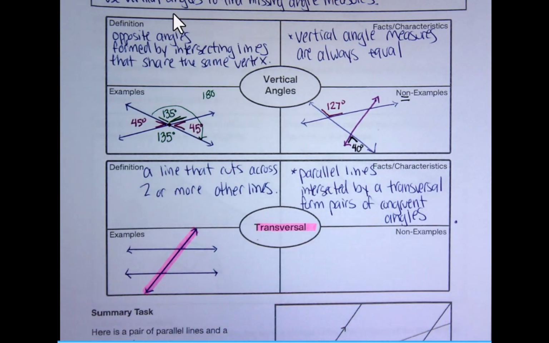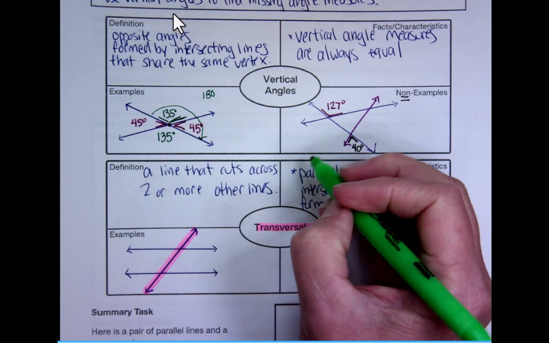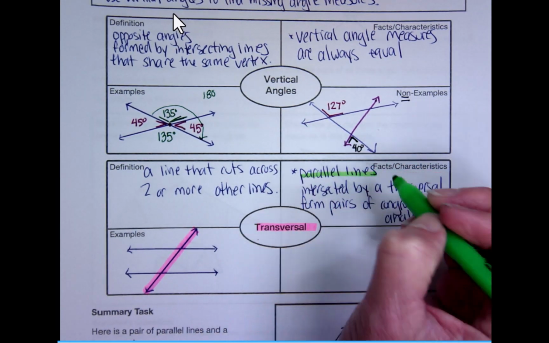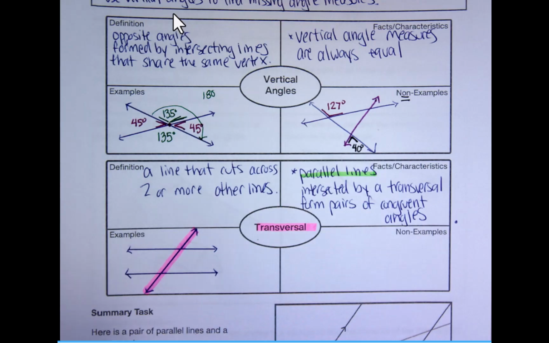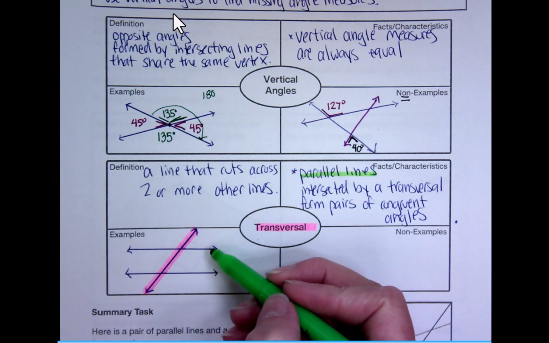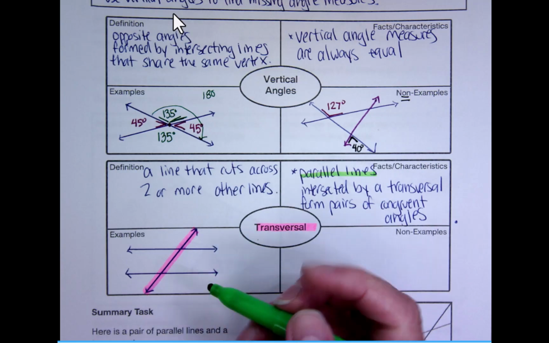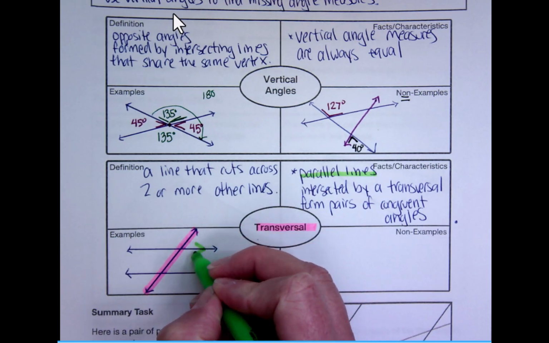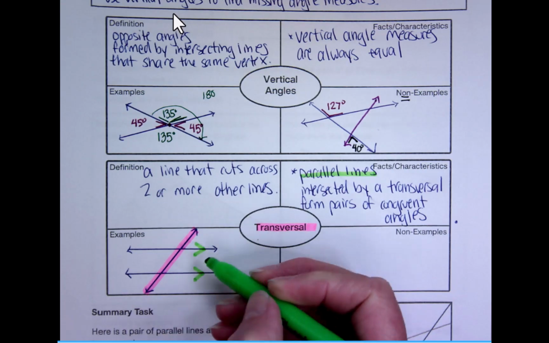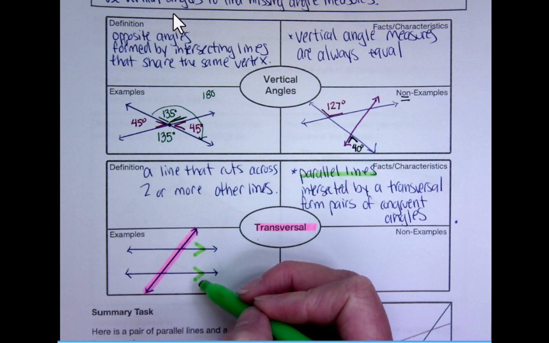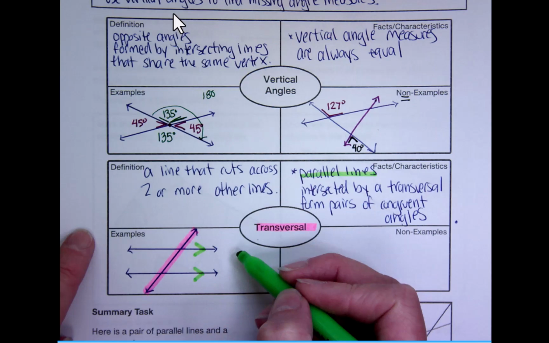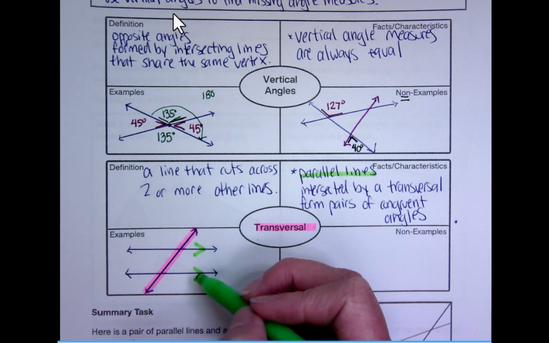And since we're talking about parallel lines here, I'm going to go ahead and show you a symbol that's often used to indicate that lines are parallel. So if I want to say that this line is parallel to this line, you might see notation where there's little arrows on the two lines. Not the arrows on the ends that show that it continues infinitely, but these arrows say these two lines are parallel.